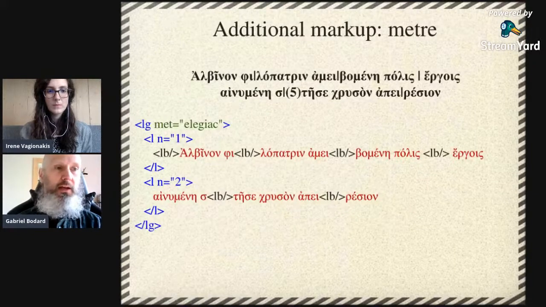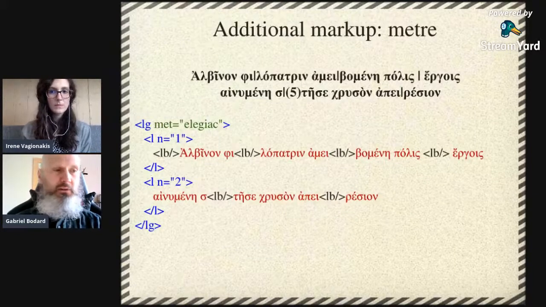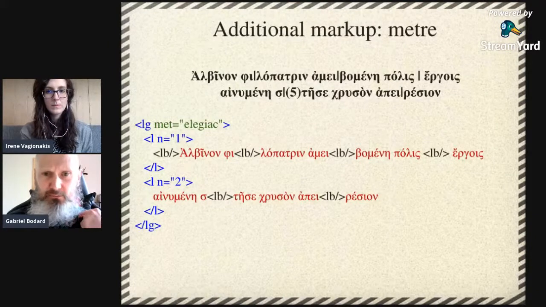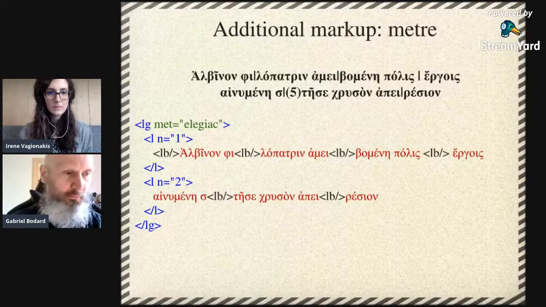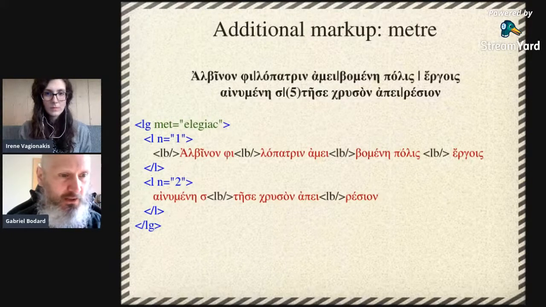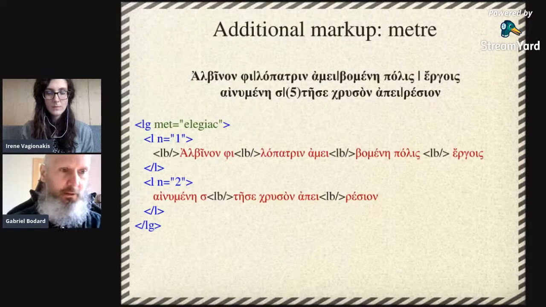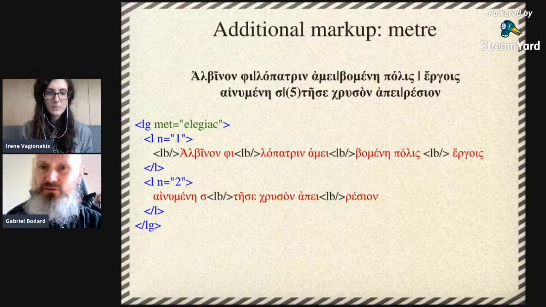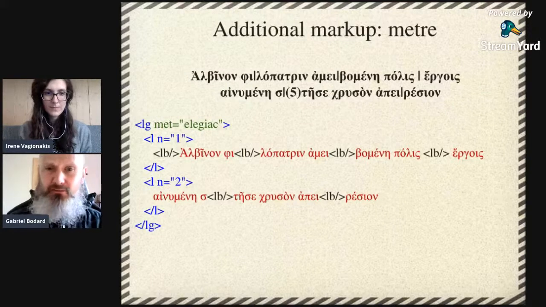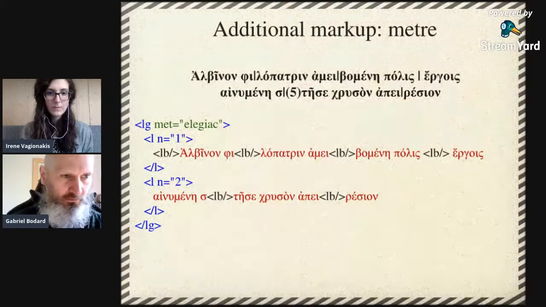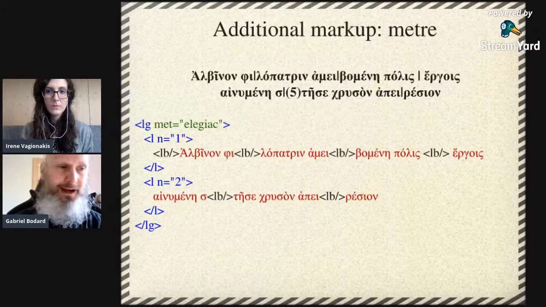One is we could say the meter of this line group. You see here I've simplified the layout by hiding the numbers of the physical line breaks and putting them all on a single line, because it's going to start filling up the page with markup. That hasn't changed the underlying markup at all. I've just done that for simplicity, for us to be able to see the encoding that I'm adding now.